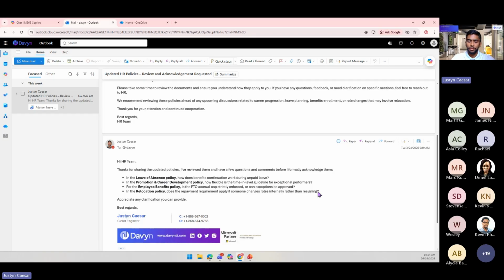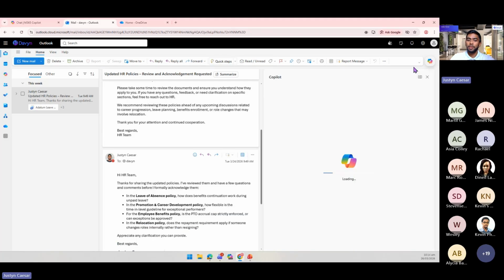So I know roughly how to answer these questions. I know what's included in the documents, but in terms of structuring the response, keeping the right tone, etc., I'm going to use Copilot to help me get that first draft done. So as you've seen in a lot of the experiences, up in the top right corner we have that little Copilot icon. Sometimes it just says Copilot. I'm going to click it and pull up the Copilot experience within Outlook itself.